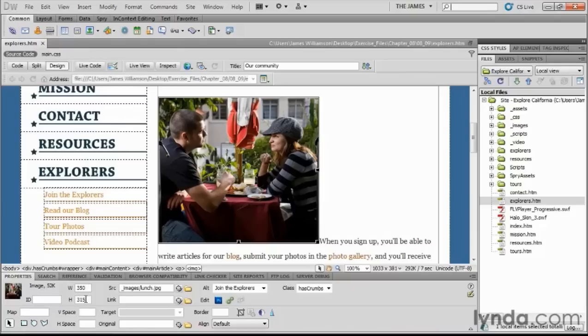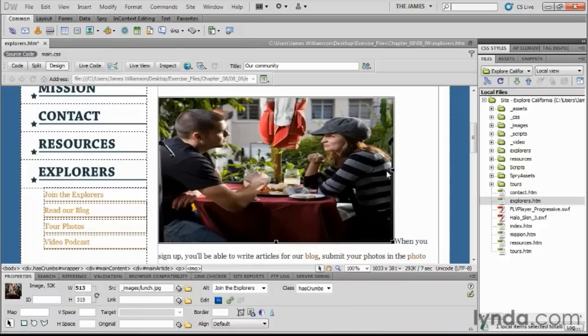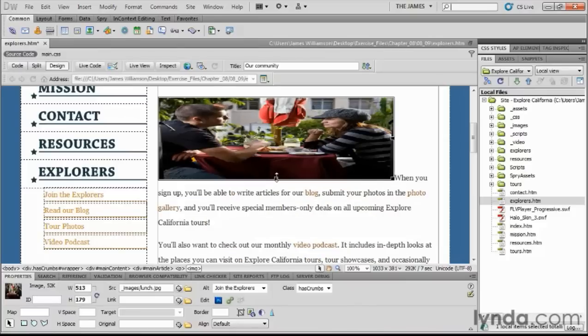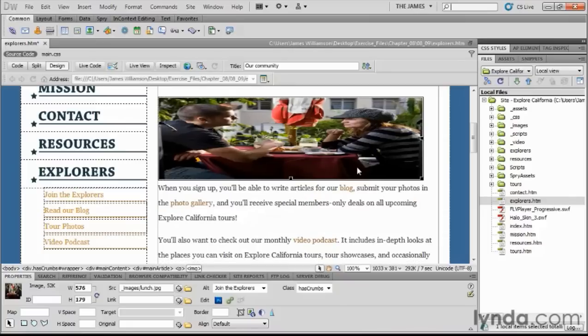Now, to be honest, you really should never change this. You basically want to make sure that when you save the image out, it's the width and the height that you need it to be. But Dreamweaver does give us those options. In fact, Dreamweaver gives us these handles, and we can grab those, and we can make that image as wide and as tall as we want it to be. I don't think we help the image out there. There's an old saying, just because you can doesn't mean you should, and that certainly is applicable here.